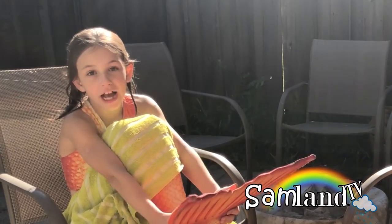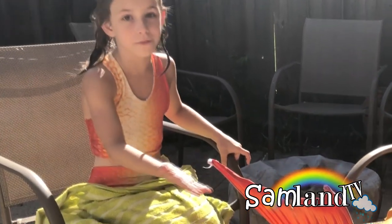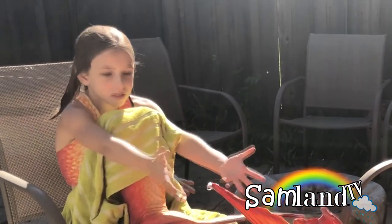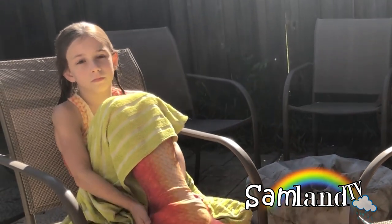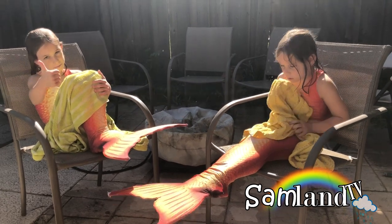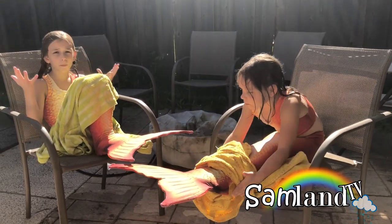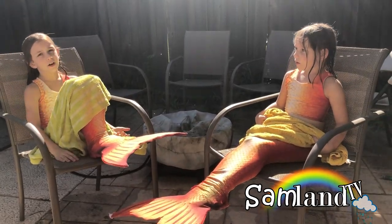It was so much faster than Fin Fun was. And Jamie can swim way better than in Fin Fun. In this tail, it is good that they're tight somewhat, because maybe then they won't stretch out as easily. It's good for the swimming part, thumbs up. But the putting on part and situating part, thumbs down. It was kind of hard to put on.